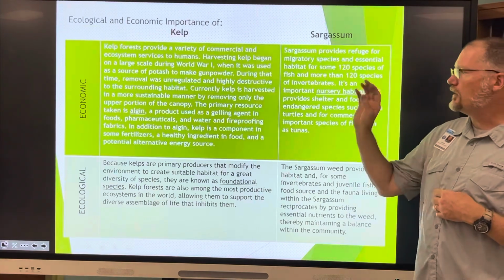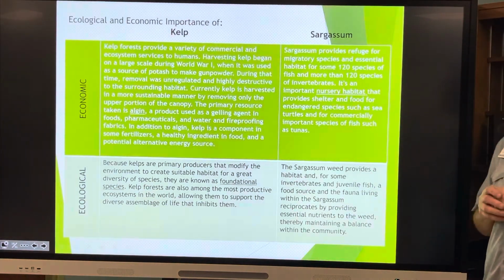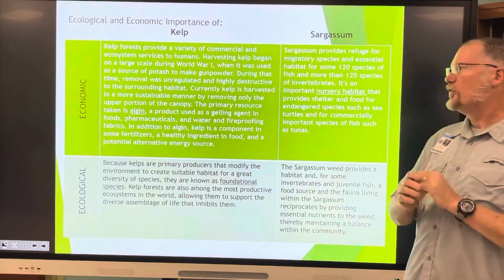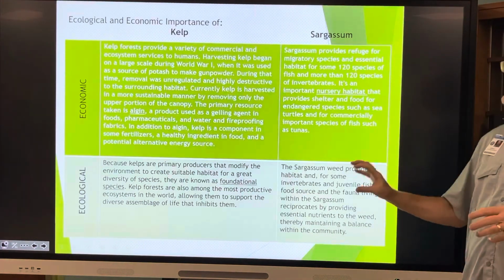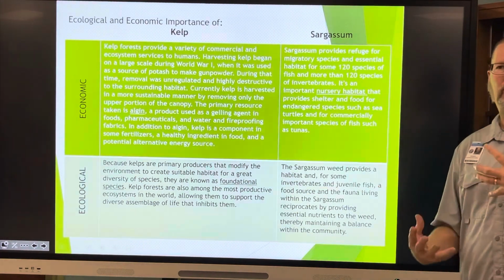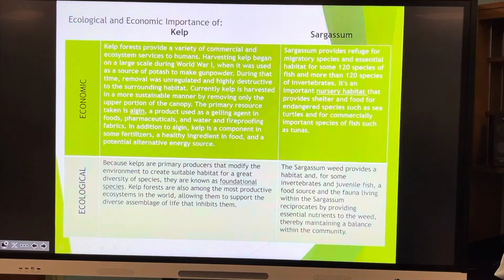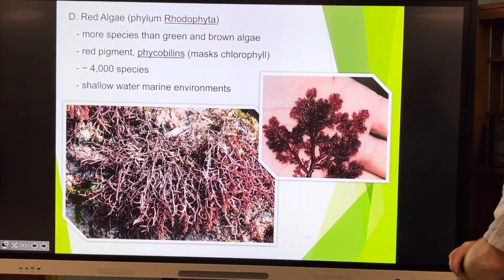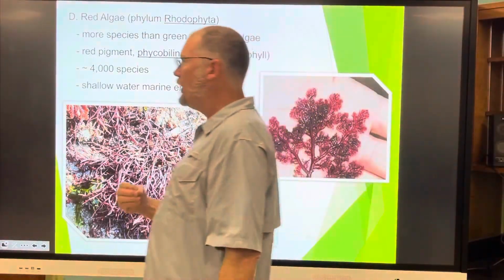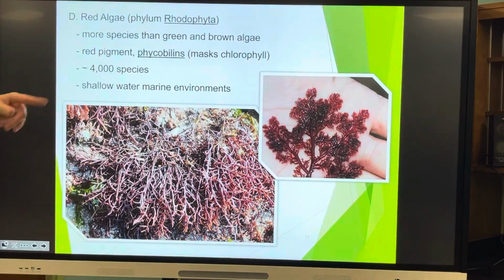So hopefully at this point, while I've been blabbering on here and wasting time, you have been able to jot down the main sentence or paraphrase or sentence fragment that you need to fill in those tables. If not, if you missed it, get it from a neighbor later, or come back to these notes at a later time. All right, so now we're moving on to the red algae in the phylum Rhodophyta.